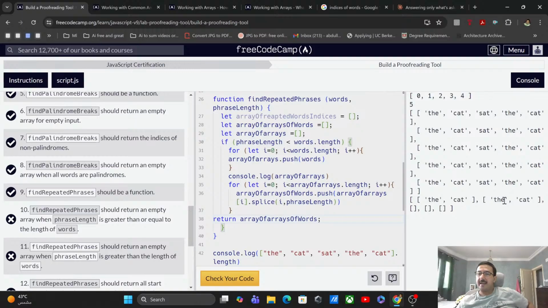It's supposed to be cat sat. What's happening? Why is this not working? What's happening to the actual array?